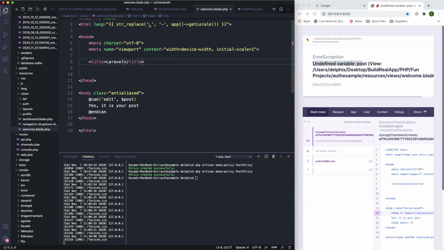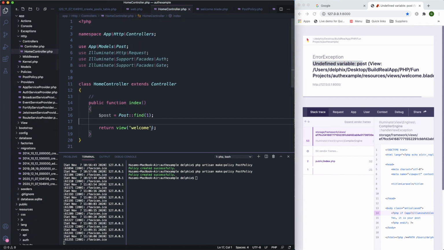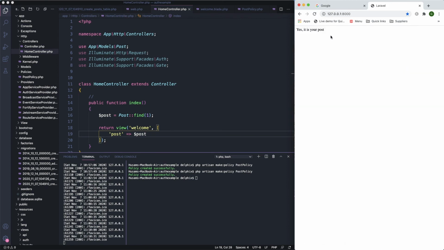I defined the variable post. So let's go ahead now and in the view, lastly I will show you two ways to pass it. So let's pass it like this, post, and always in the array use this arrow. Okay, and what we want to pass is post, and sure enough this will work now. Okay, it's your post. Very cool stuff. If not, your post will be empty here, or if the user is not authenticated, it will bring him back to the login page. Cool stuff, cool stuff.